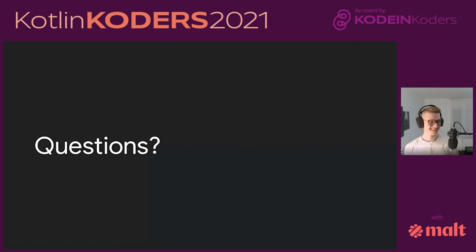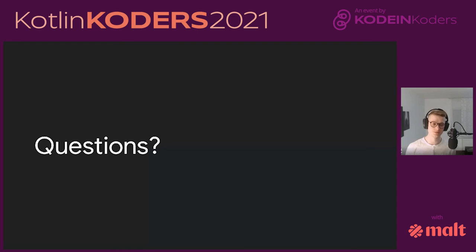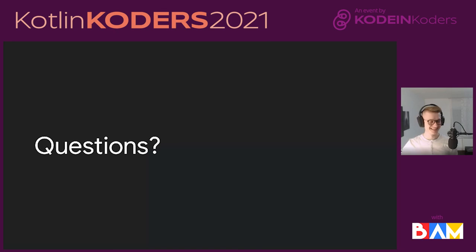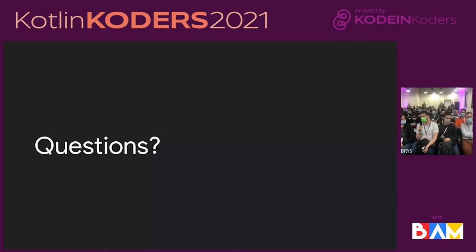If you do have more questions, Compose is a very broad topic with a lot of new things to explore. If you have any more questions after this event or from your personal projects, do not hesitate to reach out. I've been using Compose for a bit more than a year now, so I can try to help. A question came up: on the Swift UI side, when you push generics, it makes it harder for Swift UI to optimize and provide proper rendering. Is there a performance drawback to using generics in Jetpack Compose?